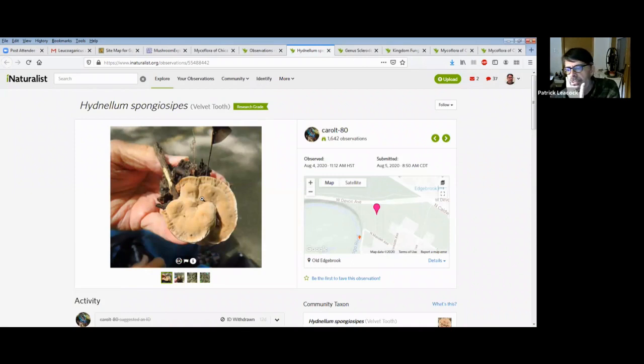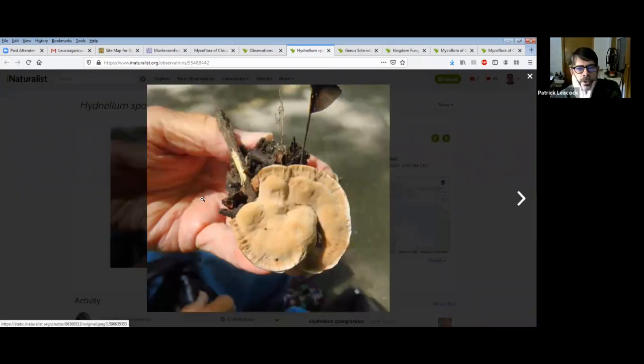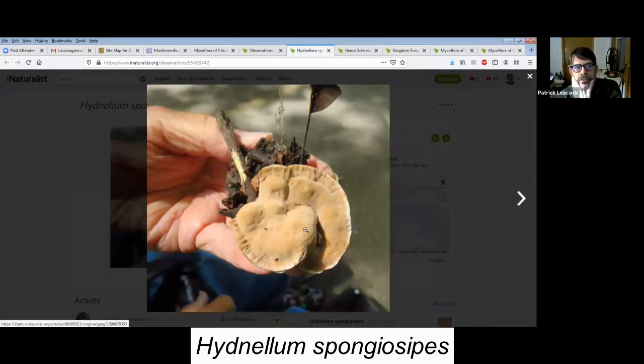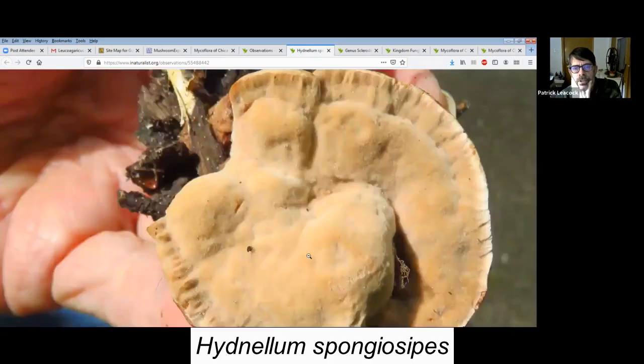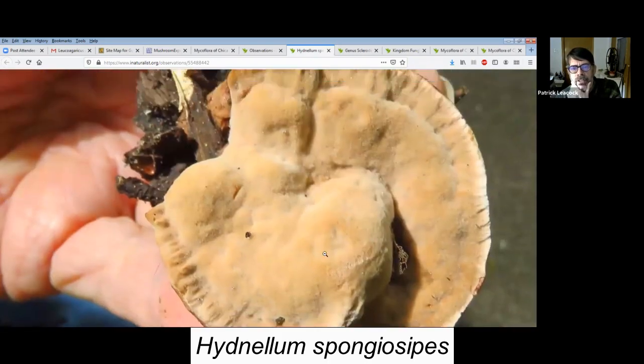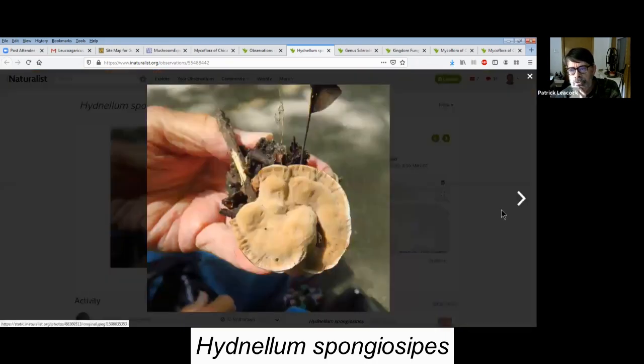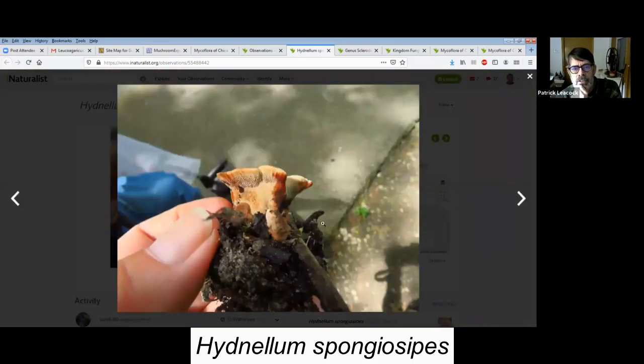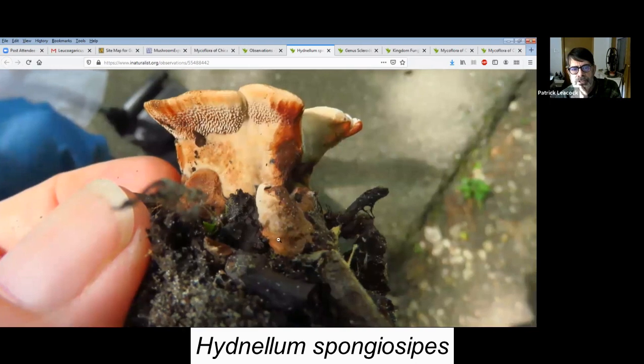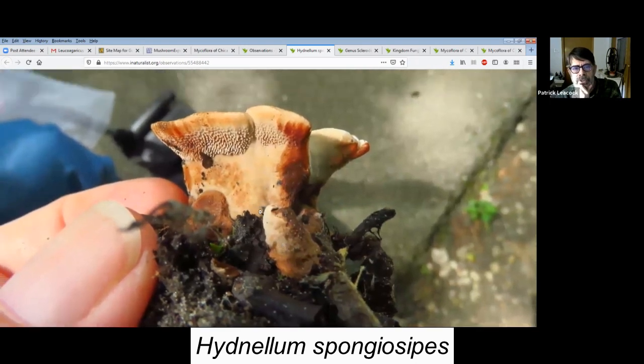Carol posted this a little more than a week ago. This is a Hydnellum. And the common Hydnellum we have with oak trees is Hydnellum spongiosipes, which means sponge foot. It's got a larger base that's spongy, so kind of soft and spongy.